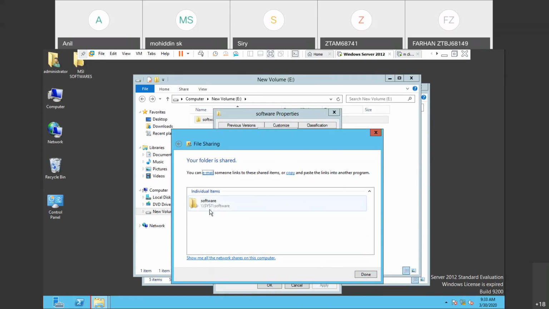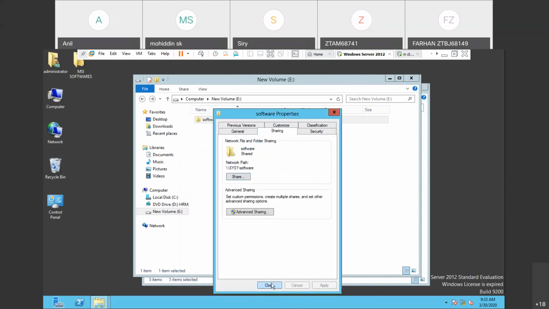Now this is our path. You remember, this is the system name. This is our share folder which contains the application which we want to deploy to the sales department. Clear? So I think you understood up to this. First, I created the sales department user. Then I created a share folder with .msi based application. Now we will deploy it.